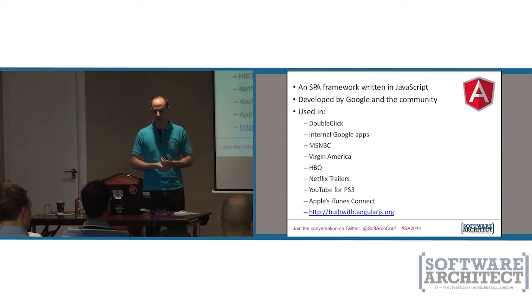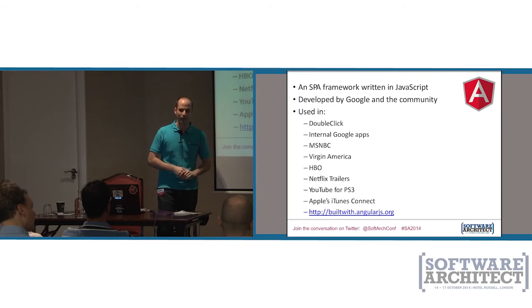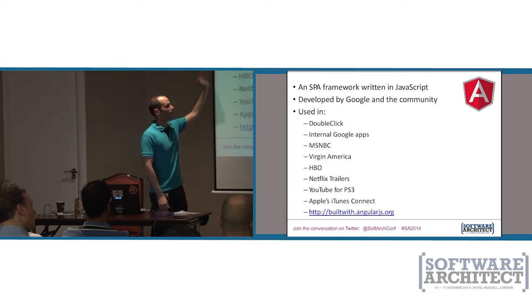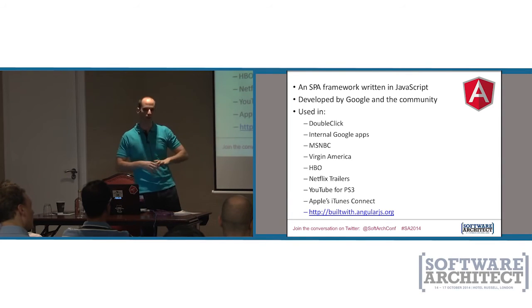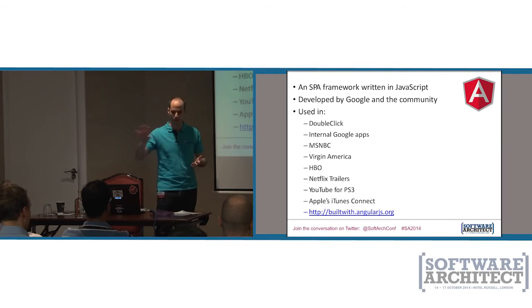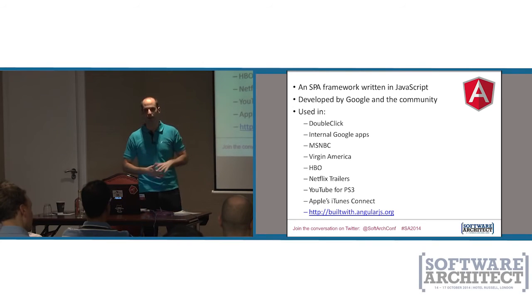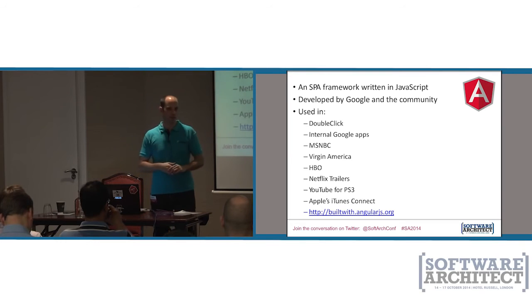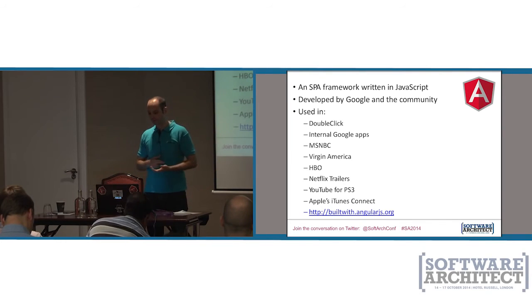So it makes sense that they will keep AngularJS and not throw it away like some other companies do with technologies. So it's good. MSNBC, Virgin America, HBO, Netflix, YouTube, iTunes, all of these big names, they use Angular, not for the entire sites, most of them, but for parts of the sites, because they have huge, huge sites. But this is cool. These are really big names, and not joking, all of my work today is with it, and it allows us to write client-server applications on the web.